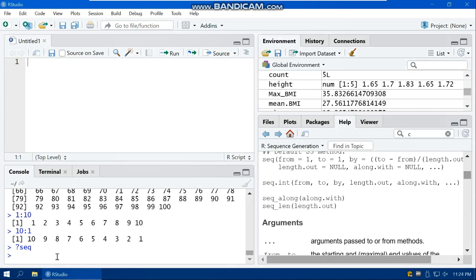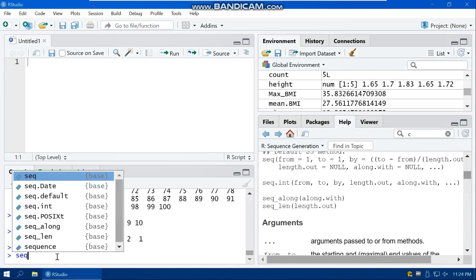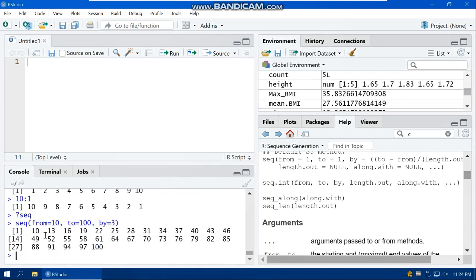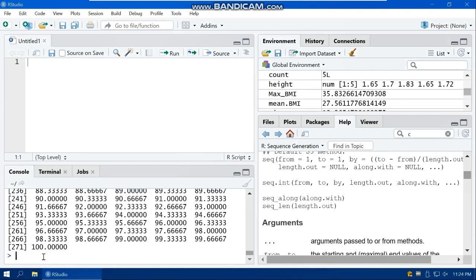For example, I want a sequence of numbers from 10 to 100, but the steps are 3: 10, 13, 16, 19, 22, and so forth. Or the steps can be a real number, 1.3.